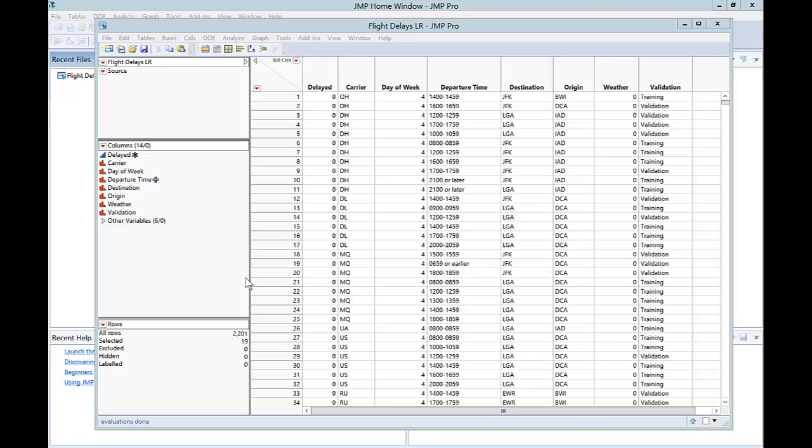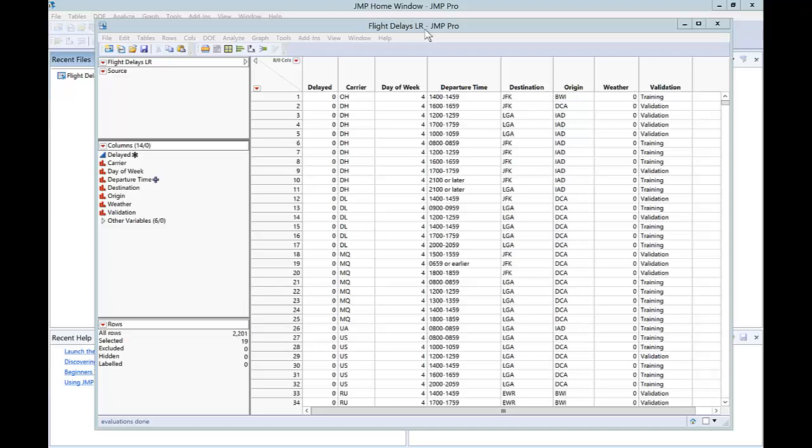In this video we're going to go through section 10.4 in the textbook, and this goes through and does an example using the flight delay data set for logistic regression, and it has several different figures, plots, graphs, those sorts of things, and then there's some running commentary. So I'm not going to go into the commentary, but I will show you how to produce the figures from the text using JMP.